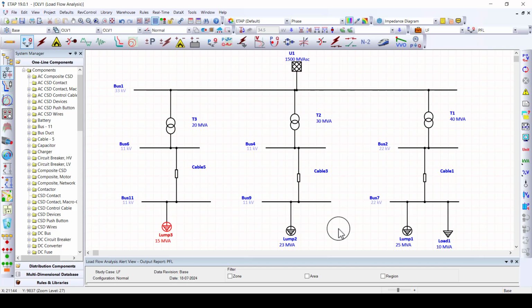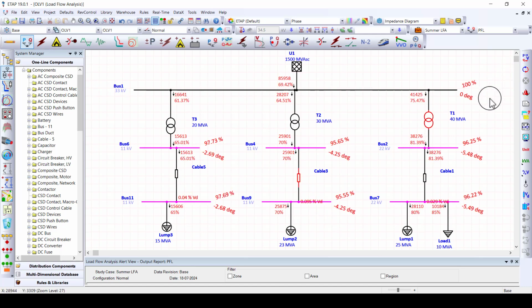After that, we flip to the study case that we have just created by pressing on this tab. Then we set it to be the summer load flow analysis. So we will make our load flow analysis now based on these summer settings, where we have set the loading conditions to be the summer loading conditions. And we run the load flow analysis. Also, we can set the units to be the active power and the reactive power. Very good. You can see those are some different results for the active power values and the reactive power values drawn from the different transformers and absorbed by the different loads.